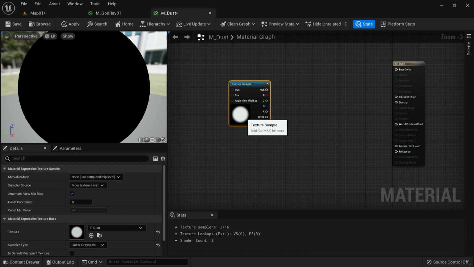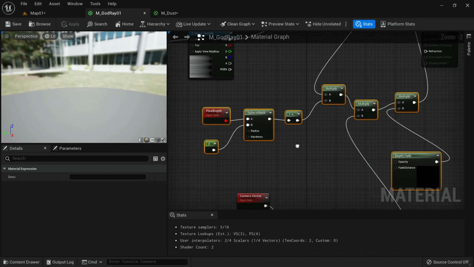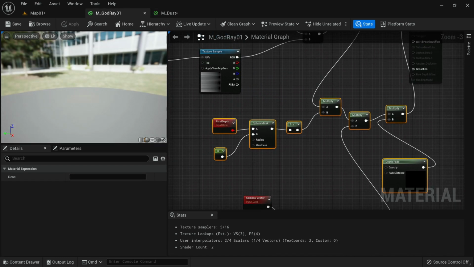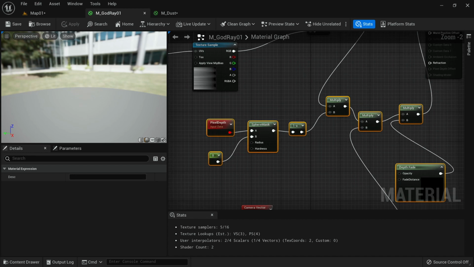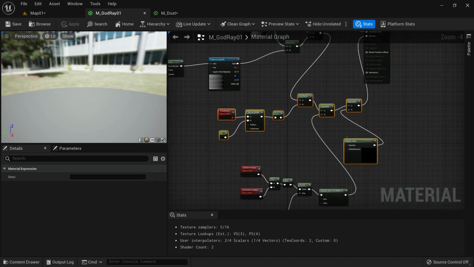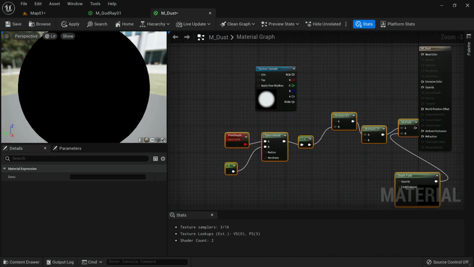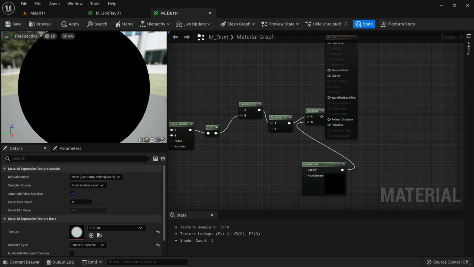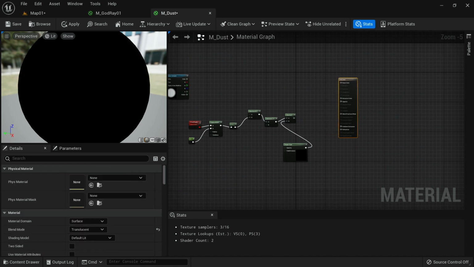Okay, we want to copy some of the parts of this old material because we want our particle to fade out once we approach it, right? We don't want it on our face. So we just want to copy the depth fade. We want to copy all of this. Like that. Well, I should have moved it.